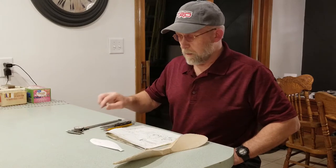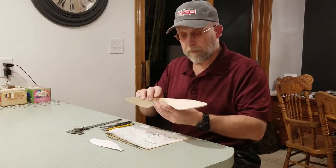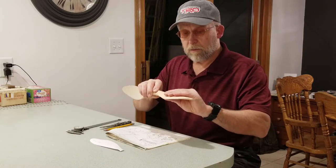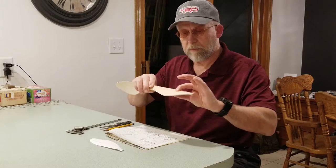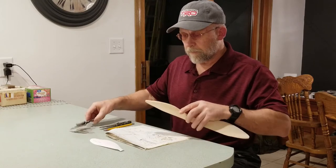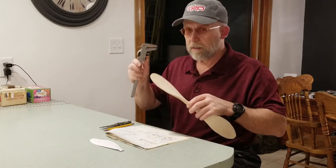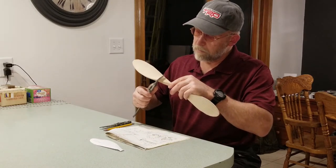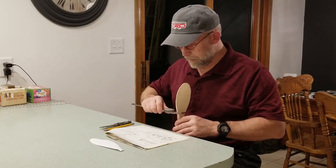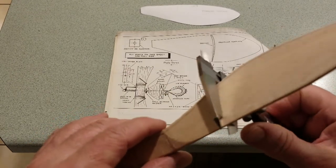The thickness of this airfoil on this propeller template is .280. I have both blades roughed down with my knife to less than a 16th of an inch away from the finished thickness of this airfoil. And because this is flat at any point along the backside, I can measure it with my veneers. I hold it 90 degrees to the centerline of the prop. I can take measurements down the length of the blade to check the thickness.